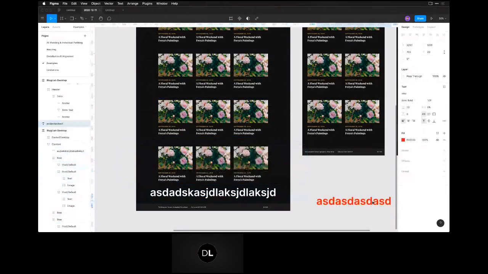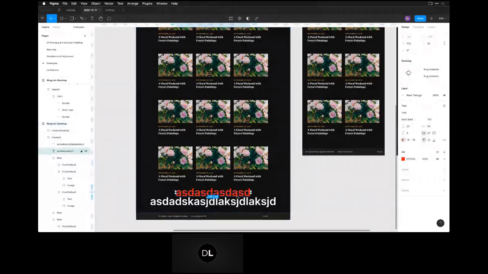Because yeah, if I was to try and put that right away in between there, as you can sort of see, I don't actually get the option to do that. So yeah, that definitely is a thing.